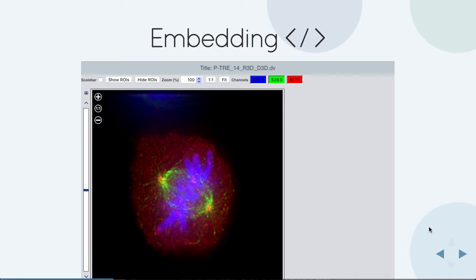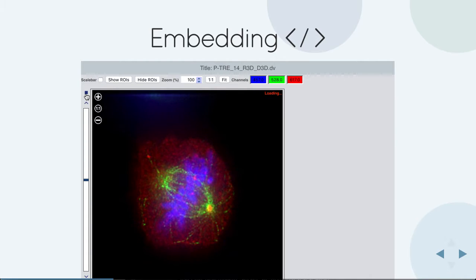The alternative option to a link is embedding the viewer directly in a custom HTML page. It's possible to put in the entire viewer and make this content more dynamic: allow manipulating channels, loading ROIs, hiding them, and playing the movie. This is all done by static HTML content on a custom external page.